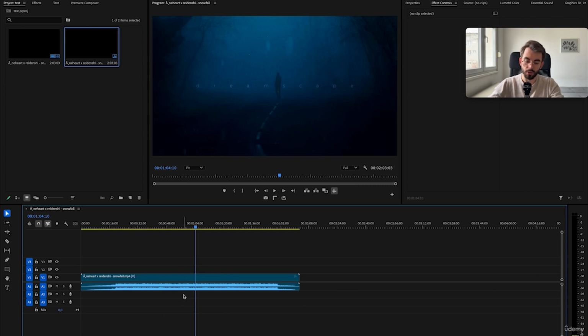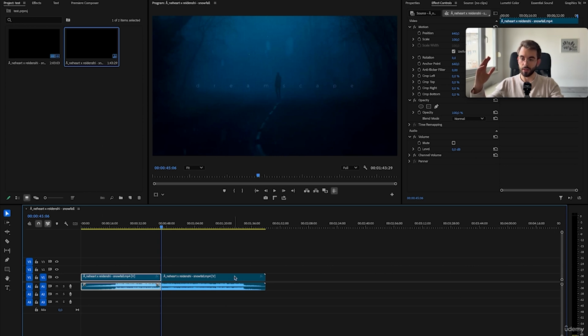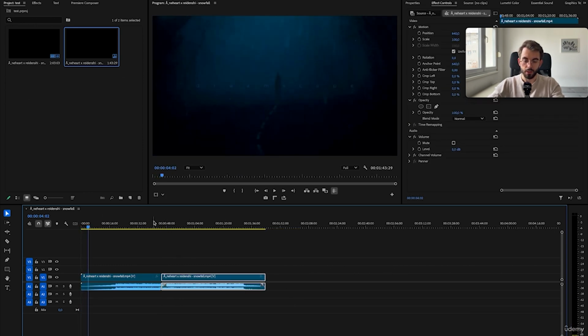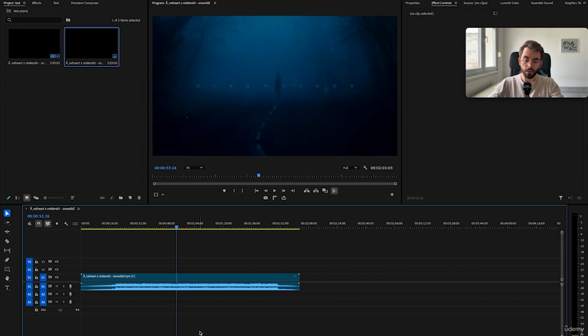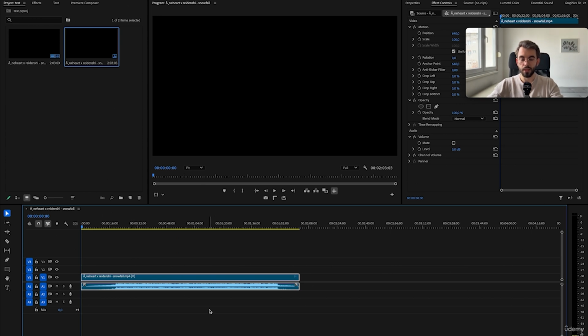If I press on E, it will cut everything to the right of a playhead until the end of the clip. So like this. If I want to cut it here, I press on E, and you can see that this clip, it's moving to the left as well. So there's no sort of space like this. It moves automatically to the left. So it works both ways. If I press on Q, it will cut everything to the left, and then everything will move to the left as well. It saves a ton of time.